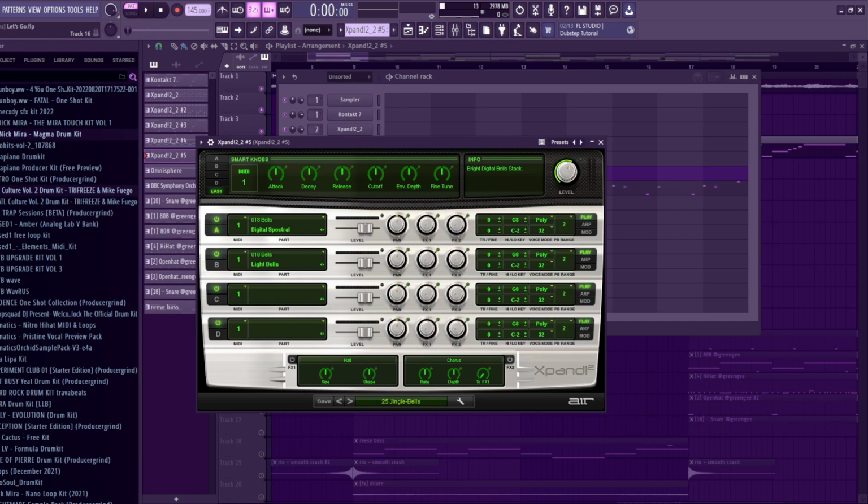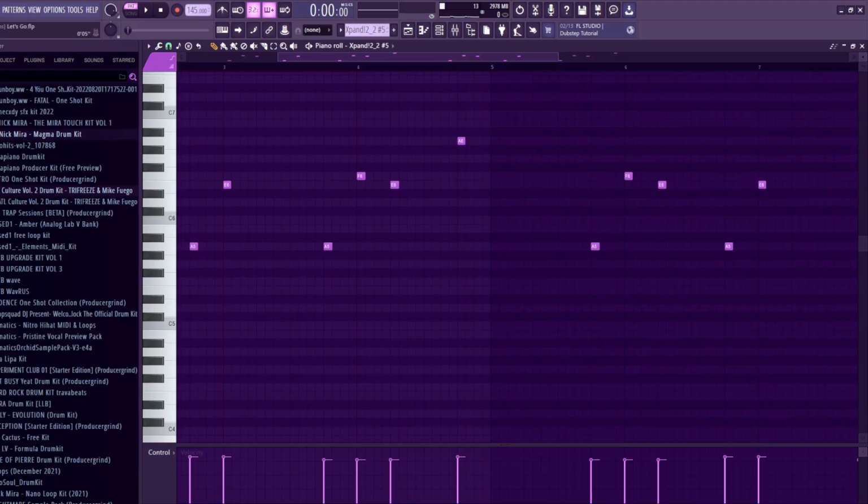Next, we get some bells in there. I went to Expand and I grabbed the jingle bells, haha, and I just play some ear candy. I didn't want it to be too much, because like I said, the trumpets are kind of doing a lot already. So just need something to play as ear candy in the background. So here's what we get.